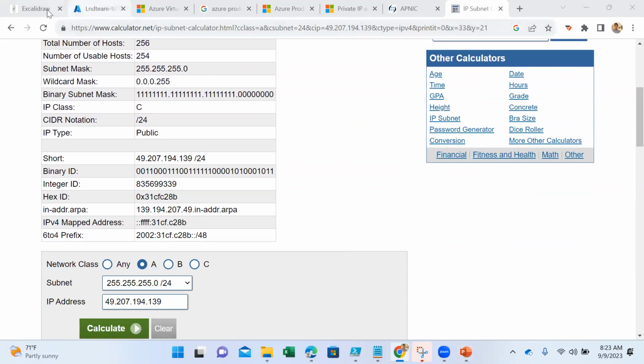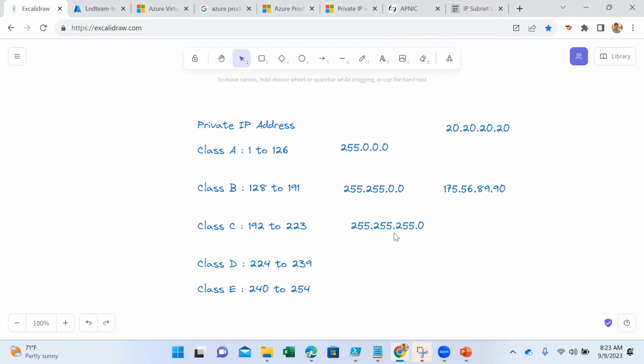So this is the class of IP addresses. I wanted to bring your attention that at least we should know the basic part. Of course, if you get time, if you want to enhance the knowledge further, you can go for supernetting, subnetting, the classes, how the usable hosts are calculated and all. But to be honest, from the Azure administrator perspective, you do not have to break your head at that level. But it's up to you. If you're interested in it, you can go ahead and do it.